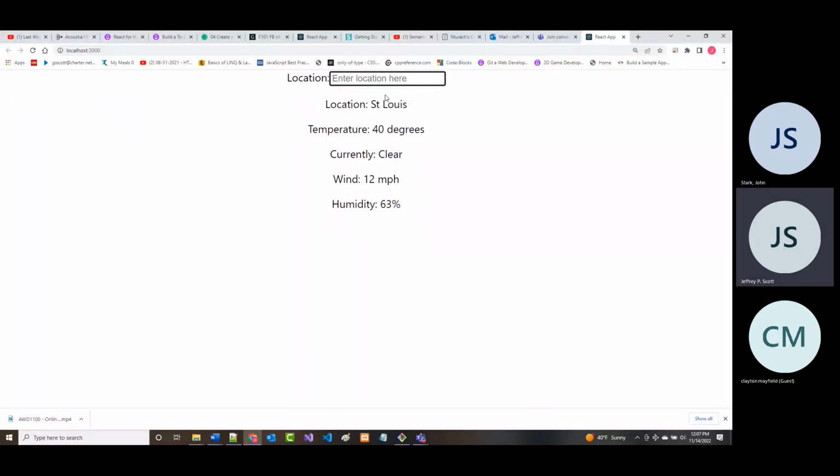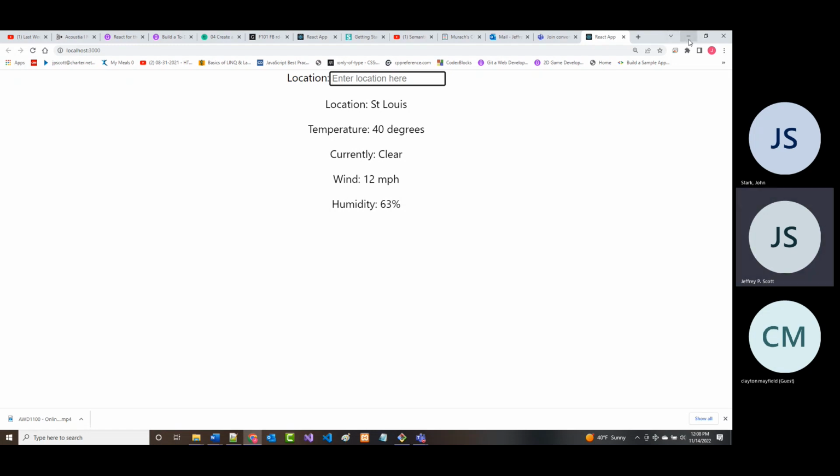So if I come through here and do this, I get the location, the temperature, the current conditions, the wind, and the humidity. And as I said, you can change this. You can go out and add anything you want. You can add the icon. I'd like you to at least try to do that. I'm imagining that you're going to either create a background image on here, especially if you're not going to include the icon, or you're going to include some color in here, etc.